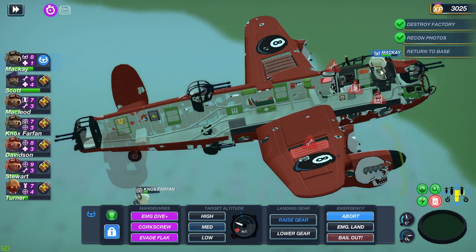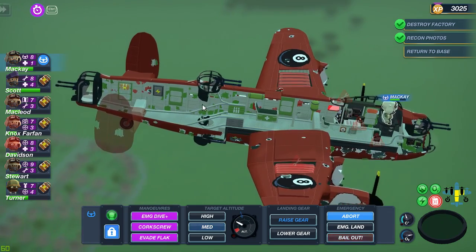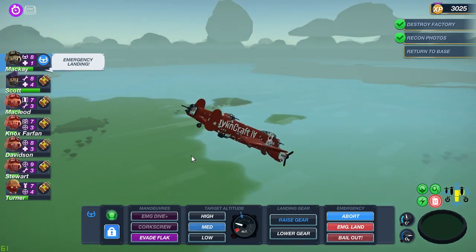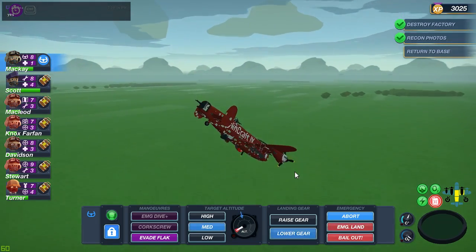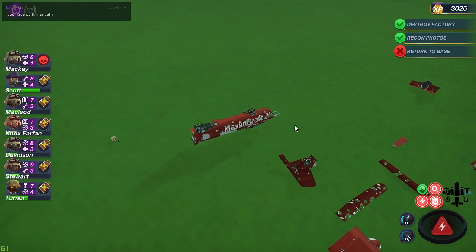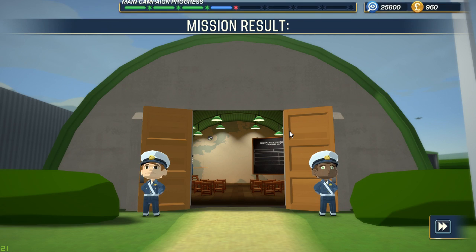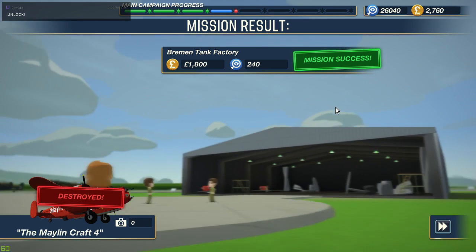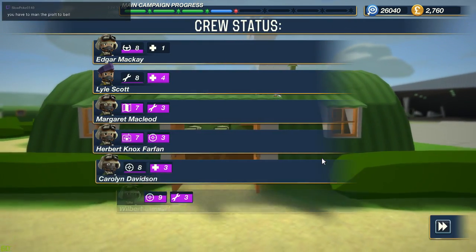All right, McKay, can you bail out too? I guess he goes down with the ship. Oh, McKay did not survive that one. It started to go down. I couldn't. Oh, he was locked. That's right. He was strapped in. Oh, my ship. All that.